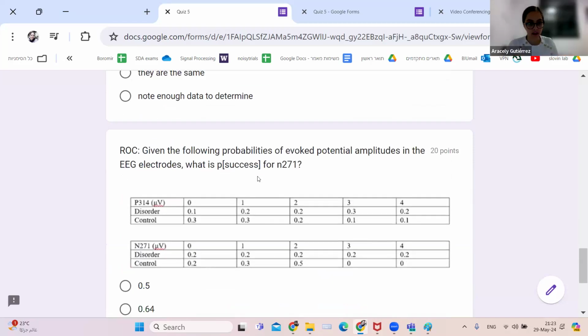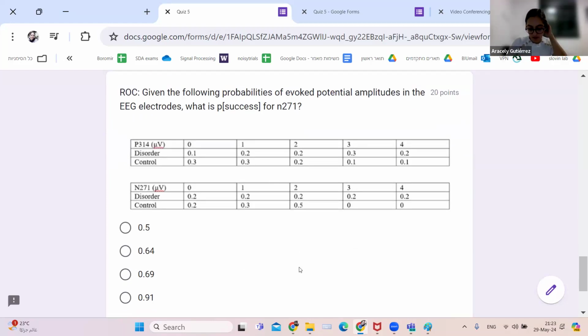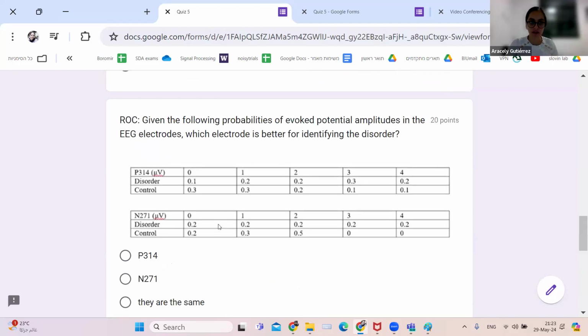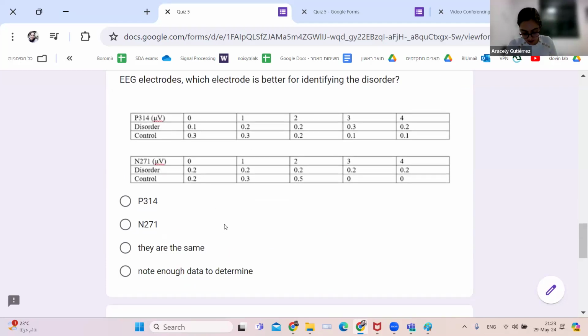Yeah. And here, for success, you need to use the formula from the recitation notes. Yeah, perfect. Okay. So if we calculate the area under the curve with the Python library, the closest to 1 is better. Yes, exactly. Perfect. Thank you so much. You're welcome.